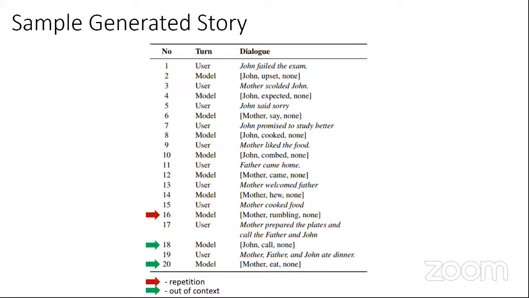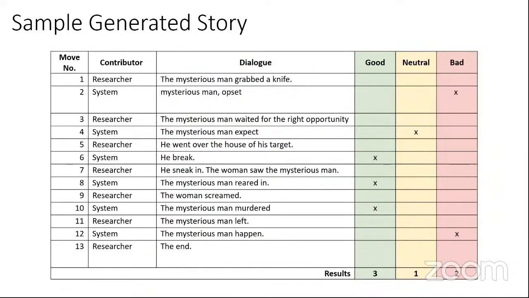Going from a less realistic one to a more fantasy one, we have here more of a darker story wherein some sort of mysterious man is working on a murder, and we can see that the system is focusing on simply advancing the movements of this mysterious man, such as breaking into the house, actually going to the guy, killing the person, and then leaving the scenario. So we can see here that the results have a good mix of good, neutral, and bad, but this leaves us with a 50-50 hit or miss from the system.